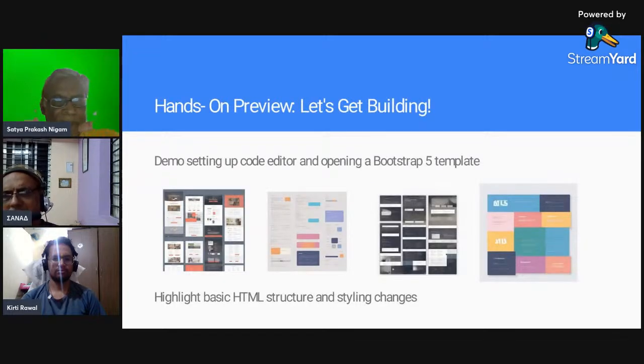Preview is basically, remember, we discussed in the beginning of this presentation that we are going to use only two technologies: HTML, which creates the framework of your website, and CSS, which does the color painting, look and feel, those kinds of things. So here I am trying to show the basic HTML structure, and these colors you see are because of that CSS, etc.